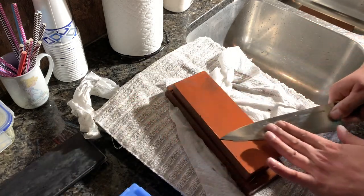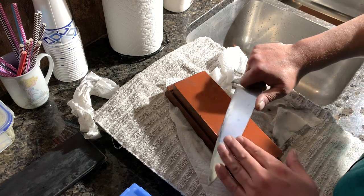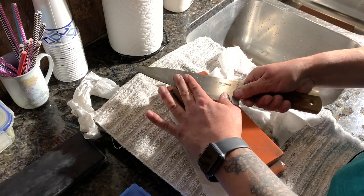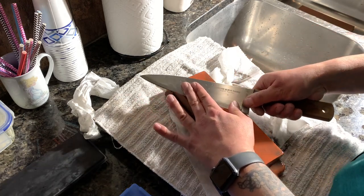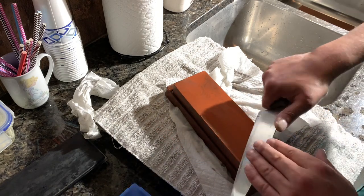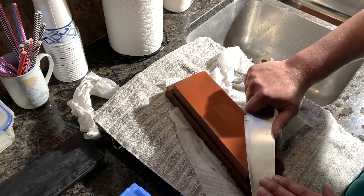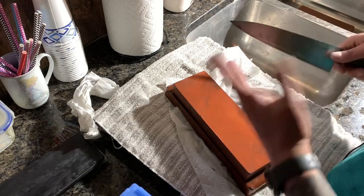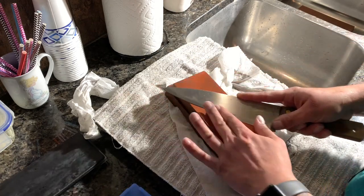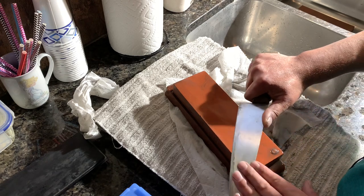to not hold the angle very well. Doesn't matter so much, especially on an older knife that you don't care about, if you drop the angle, because you're just going to hit the shoulder of the bevel, but you don't want to raise it up over and round off the burr. You'll get the apex, the cutting edge, that's it. There we go. I'm good with words.